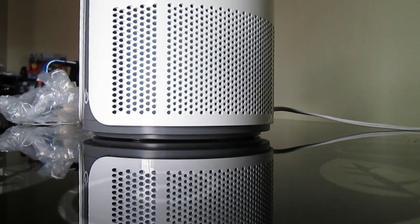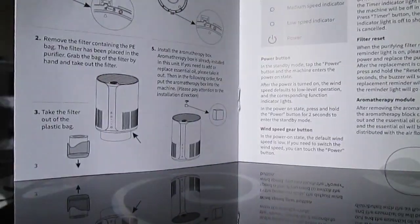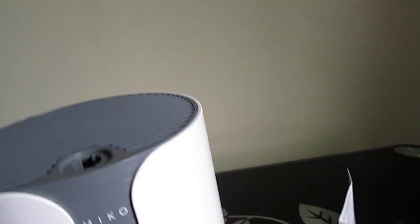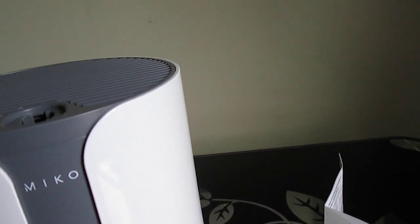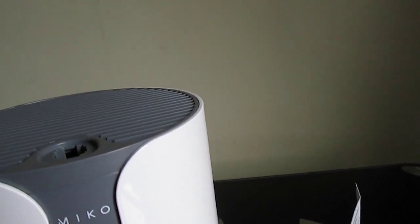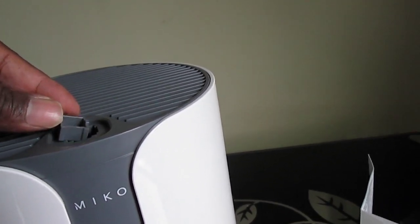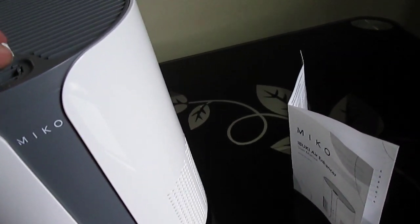Hold on. Yes, I gotta look at the manual. I gotta figure out what this aromatherapy box is. I'm assuming that's the filter pad. Yes. Yep, okay. Pretty common sense here. Your padding.